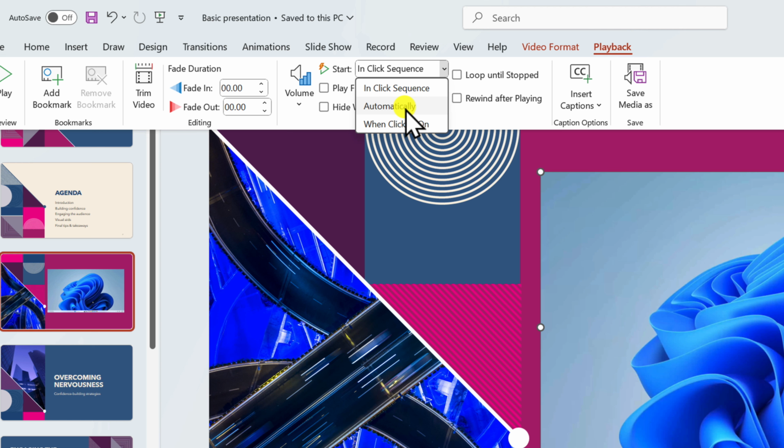Go to YouTube and copy the link of the video you want. Simply paste the YouTube link into that box and wait a moment for the preview to load. Once you see the thumbnail, click Insert.